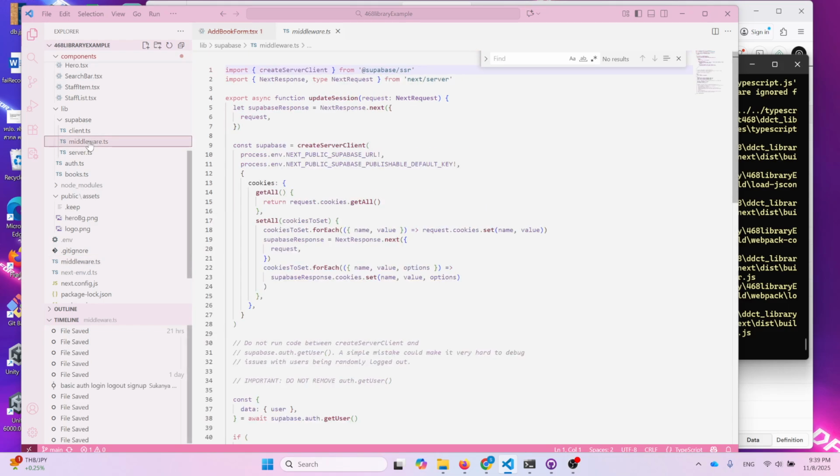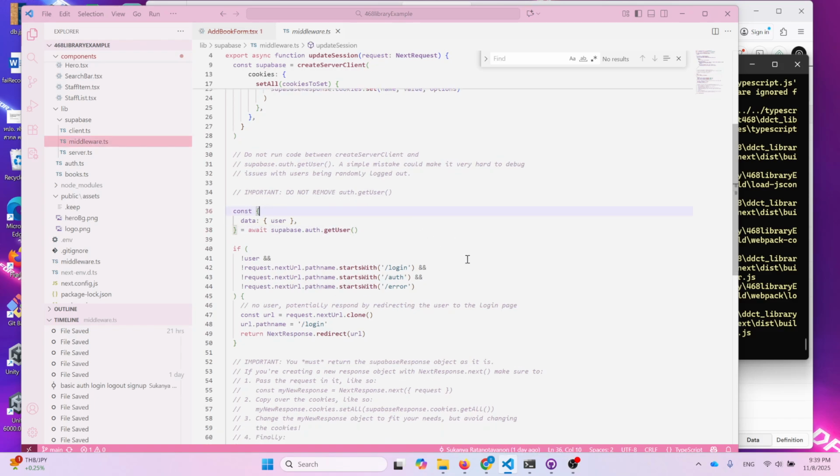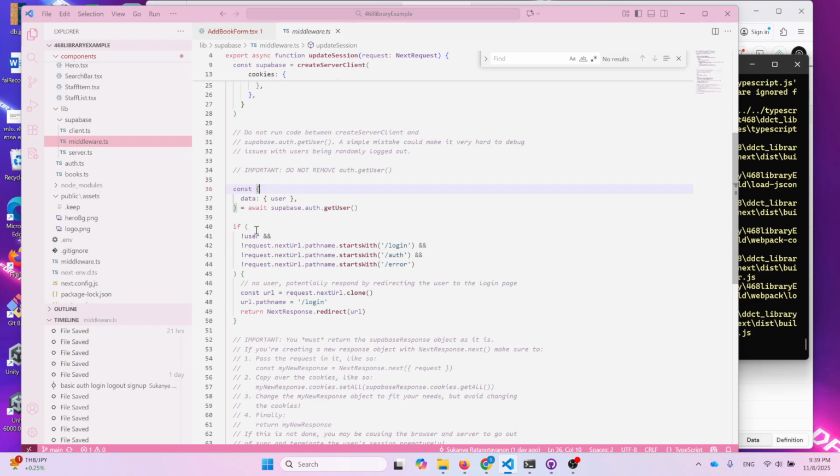The whole idea is that before you get to any path, we look into Supabase, look in the session, and ask for the user, so we check whether it exists or not. If there's no user, we just kick everybody to the login page. That's not what we want right now.